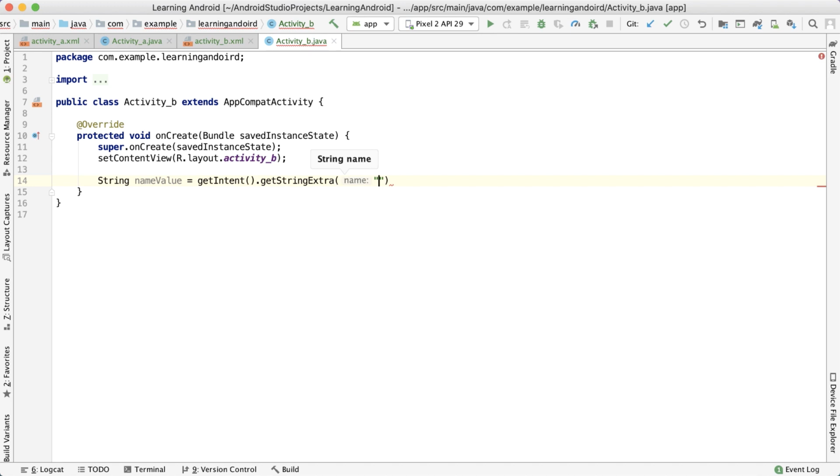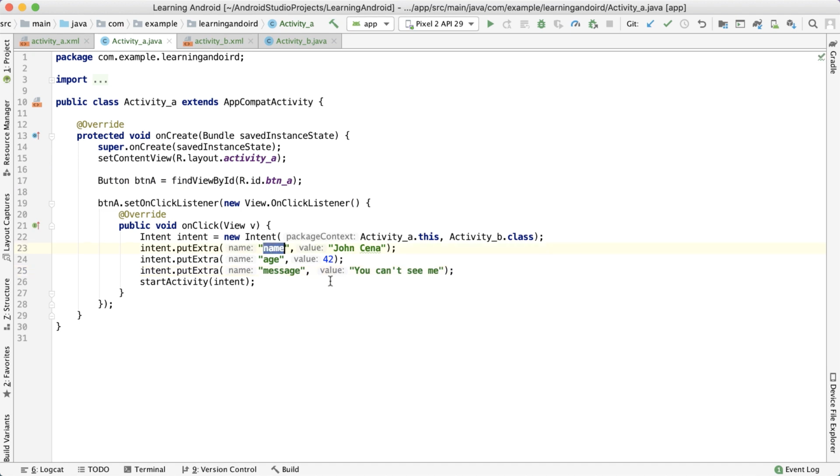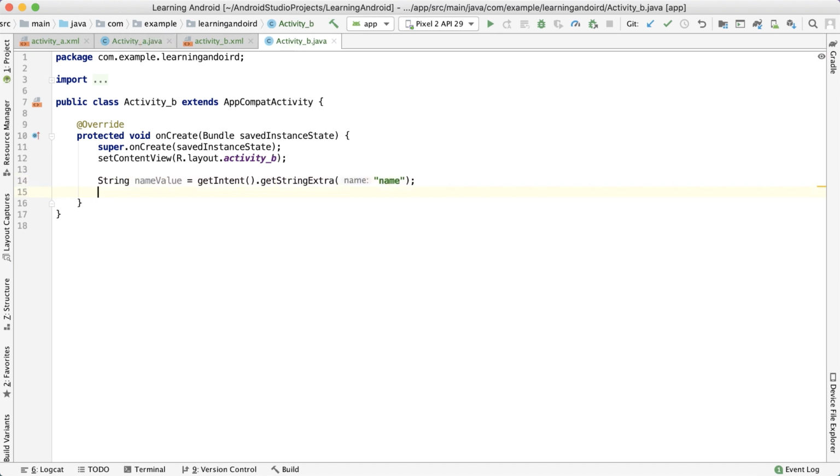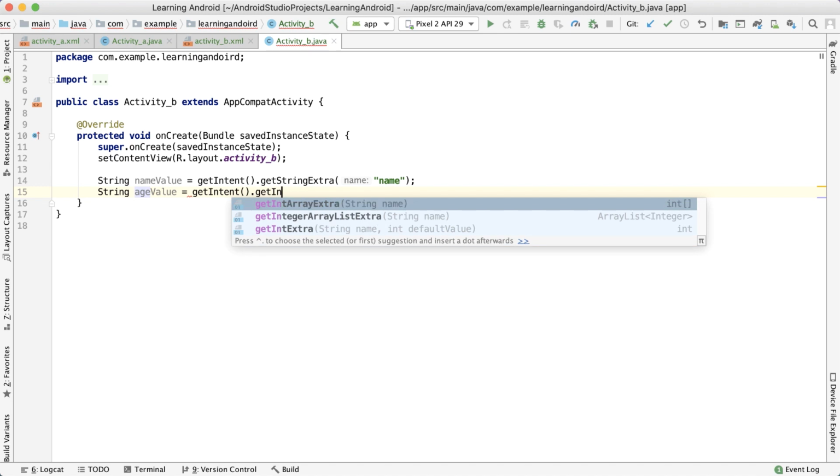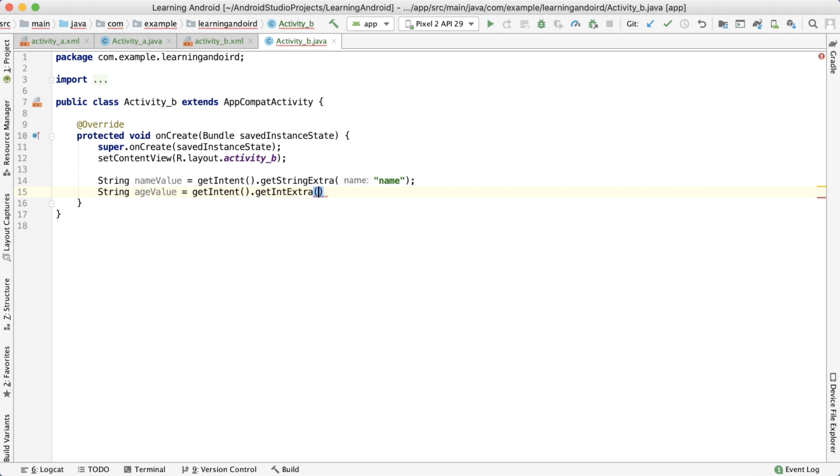Finally we need to write the key name in here, and this name is actually coming up from here. Let's get another value. So it's string, it's gonna be age value, and get intent dot get int extra this time, and we need to provide the key name. So it is age in this case, and in case of primitive data type we need to provide the default value as well.